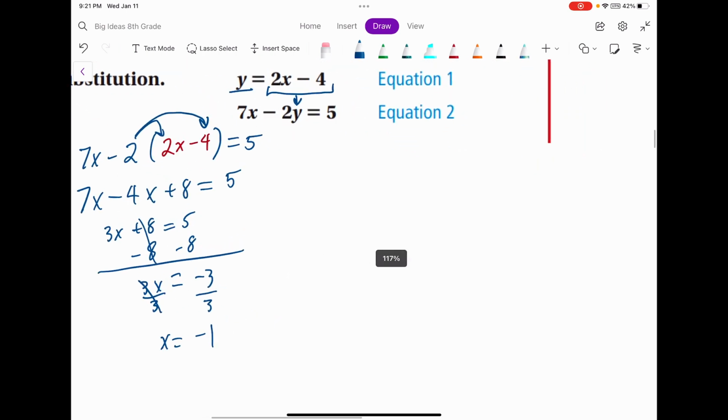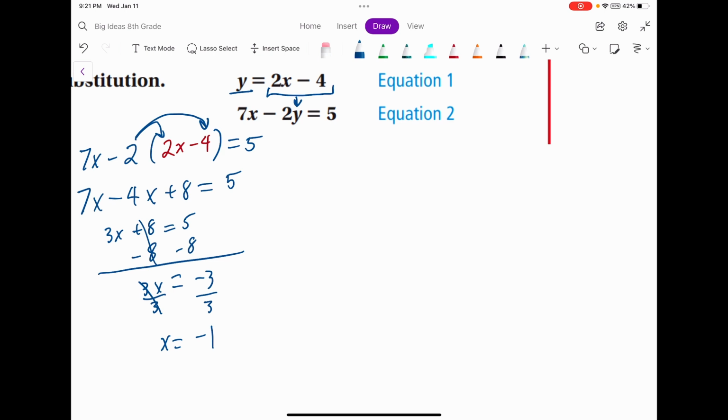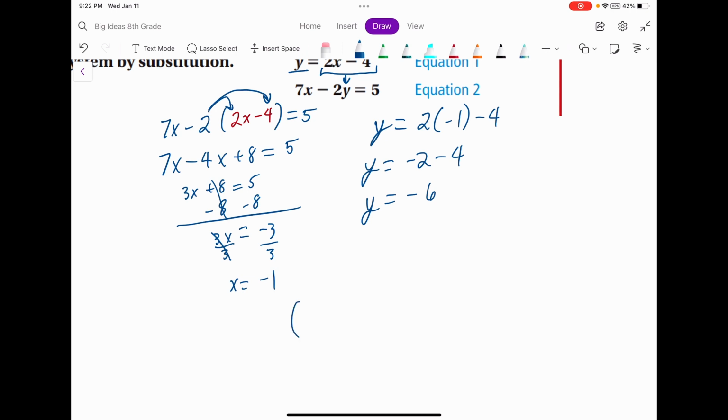So now I go back and I want to plug this negative 1 into my top equation. It does not matter which one you do, top or bottom. It is completely up to you. I'm going to choose the top. Okay, so I plug in that negative 1, and now I take 2 times negative 1, which gives me negative 2, and I just bring that minus 4 down, and then I have y equals negative 2 minus 4, which would get me to y equals negative 6. So my final answer gets written as a coordinate point, negative 1, negative 6. And that is the answer you need to leave it in.